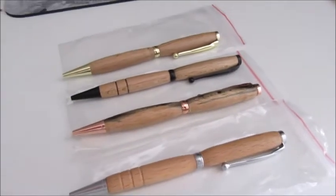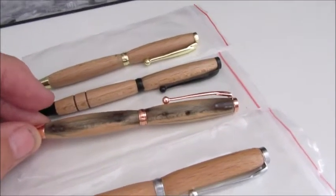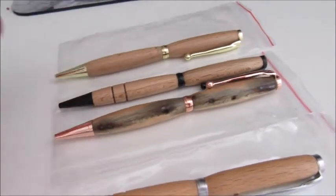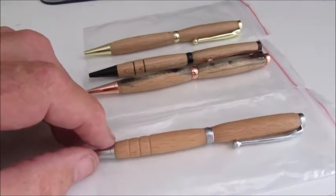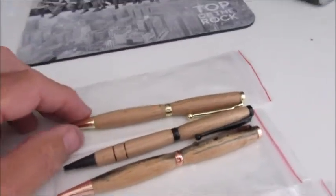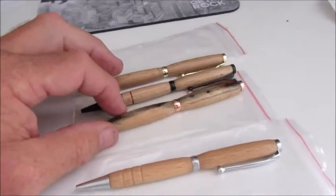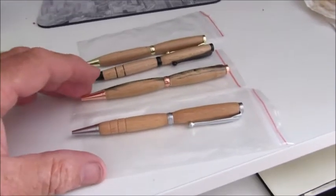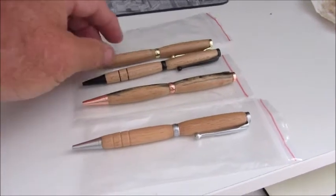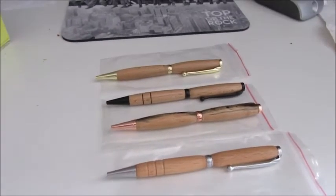That's four more pens done. I quite like this one with the nail holes in there and a little bit of brass showing through the tube. I like the copper collar one — that's got just three bands on. There's a silver one, a black one with a couple of little black lines I've put in, and just a normal gold one. I can only do about 20. I spoke to the person who gave me the offcuts of the broken bits of deck chair and she didn't feel as though she wanted to give me any more of the wood, so I could probably make about 20 and that's it.